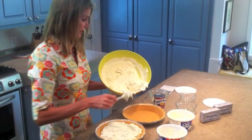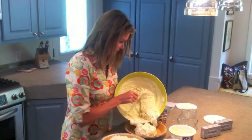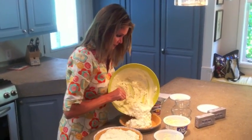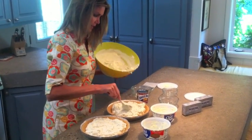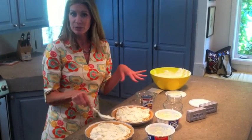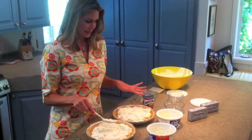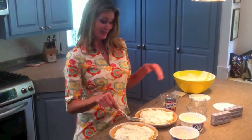I'm sure nobody else has this recipe! Just mix that around, and if you want to you can decorate it later with more Cool Whip. I'm going to put these in the refrigerator for two hours, then come back and slice it and have a bite. See you in a couple hours!